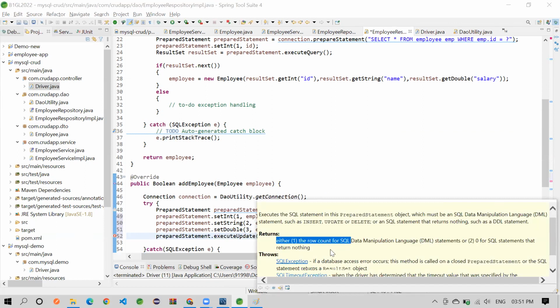If it is greater than 0, then it has successfully inserted a value. If it is 0, then it has not inserted successfully. Okay, right.